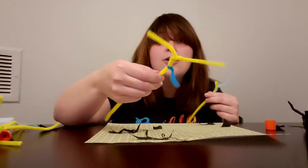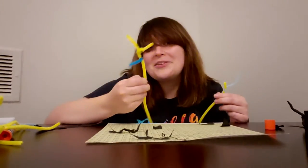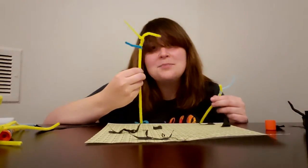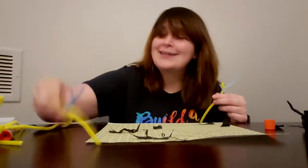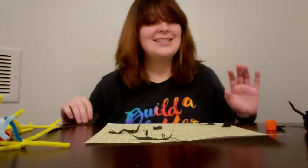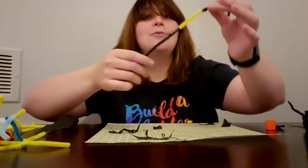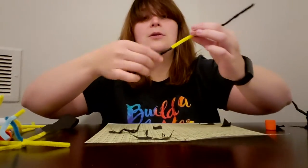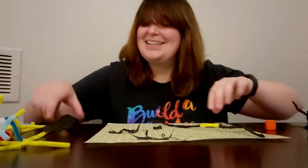You want to make the branches so they don't all go in the same direction — this one's got three directions going on. If you're looking at this thinking that is a mighty skinny, wimpy tree, you'd be correct — it's not all we're doing. Our next step is to wrap that. I've got one here that I've already started, because I don't think you'd be very interested in watching me meticulously wrap a section of tree.